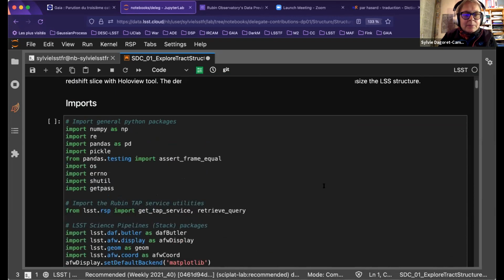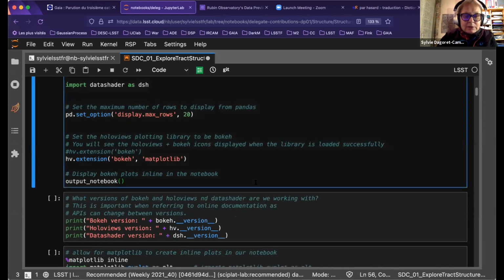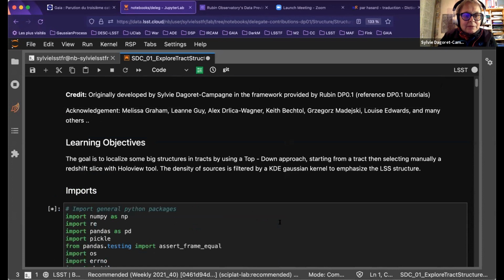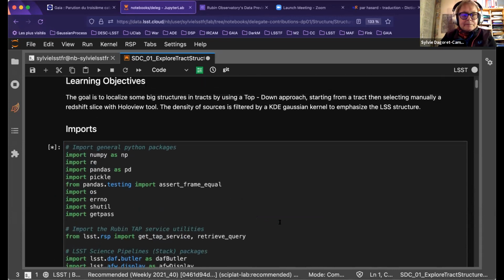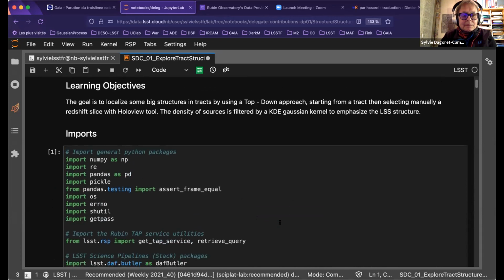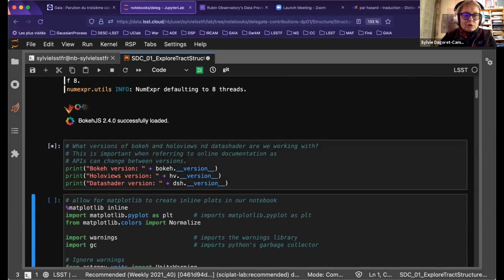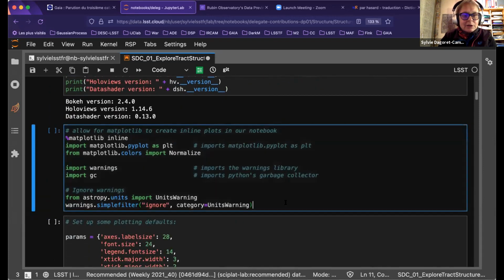So first, the imports. I don't go through the imports; there are no special things about that. Okay, it's done. Just a few things on the versions I am using.